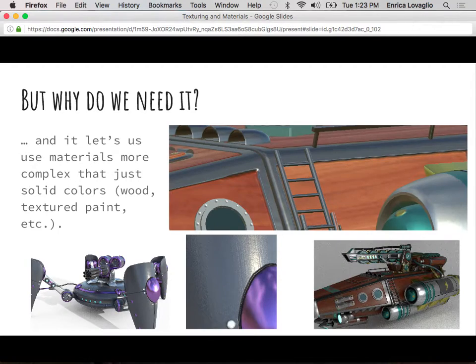There's things that are not just solid colors, like wood, or like if you can see, I don't know if it's a little far away, there's the textured paint, it's all rough and all that kind of stuff. So it allows us to take images. We could actually import images. So you can go outside, take a picture of dirt, and then pull a plane into your scene and unwrap it and just tape that picture of dirt onto it, basically. And there you go, you have dirt. And then you could do a few other things that we'll talk about to make it look more like dirt.